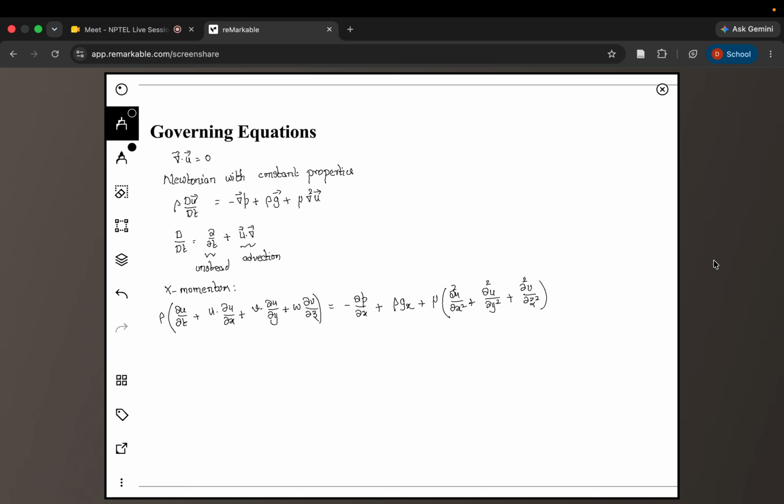So this is for mass continuity, this is for momentum, and then we have one more equation that may not have been discussed in your fluid mechanics course, which is for energy transport. Like an energy conservation equation, and that is also something that we will discuss in the next week. In the next week's recorded lectures, you can find the derivation. Momentum and continuity would already have been discussed in fluid mechanics, so that is a prerequisite. How we extend from there to energy conservation is discussed in week 2.